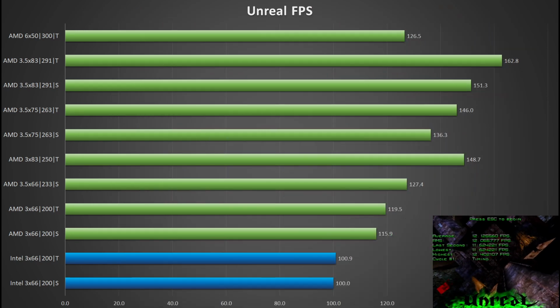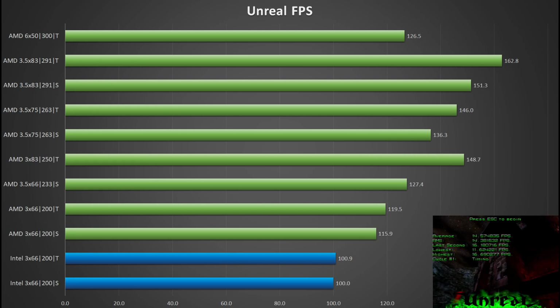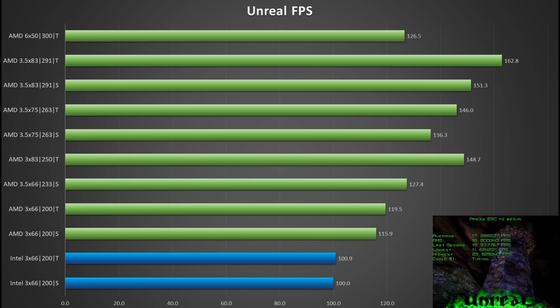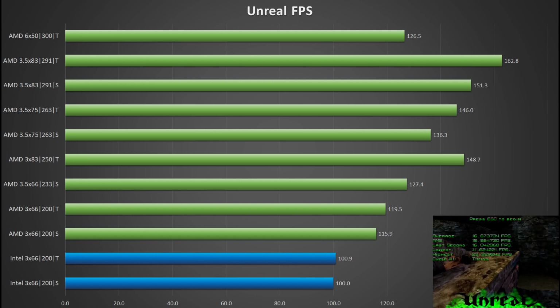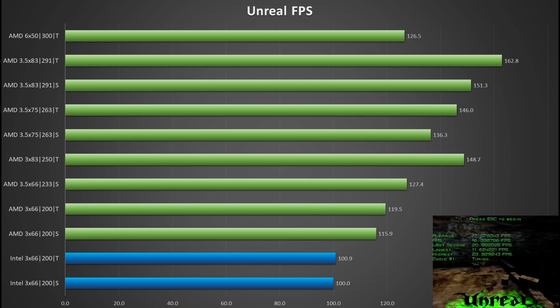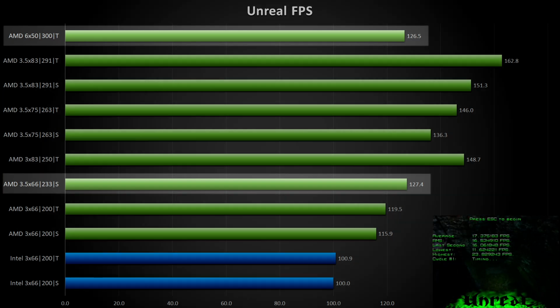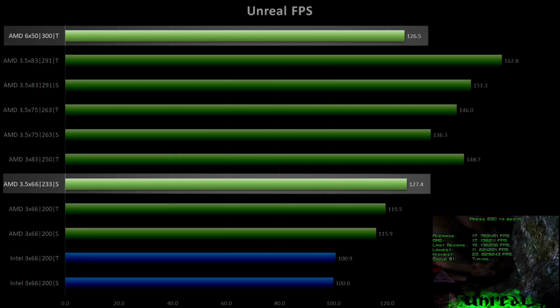In Unreal, the AMD CPU is about 15% faster than the Intel CPU. And here we can see the first time that the tuned memory settings have an effect on the results. The external clock speed influences the overall performance of the system. At comparable CPU frequencies, the CPU with a higher external clock usually is more performant than the other. In this benchmark, the AMD clocked at 300 MHz with an external bus speed of 50 has an identical performance of the same CPU clocked at 233 MHz and an external bus speed of 66.